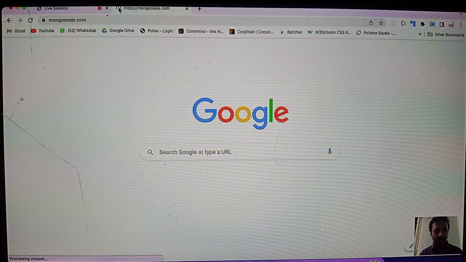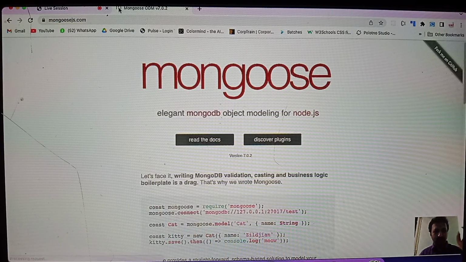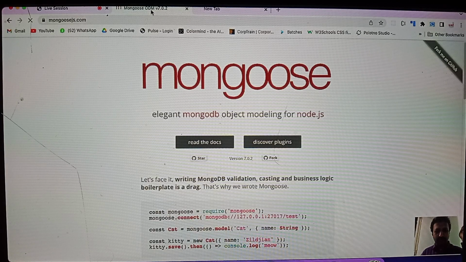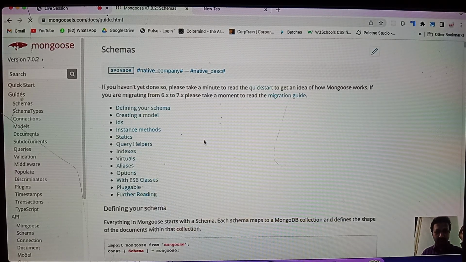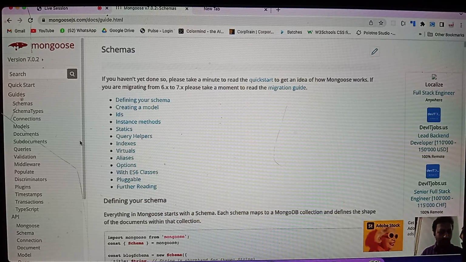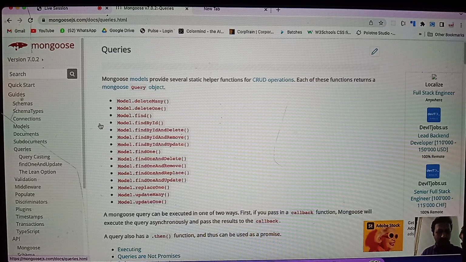In the meanwhile, I'll go to the Mongoose docs, and here I'm clicking on queries. Now see here, there are so many methods. But with insert many, update many, delete many, and find, these four, we can manage everything.